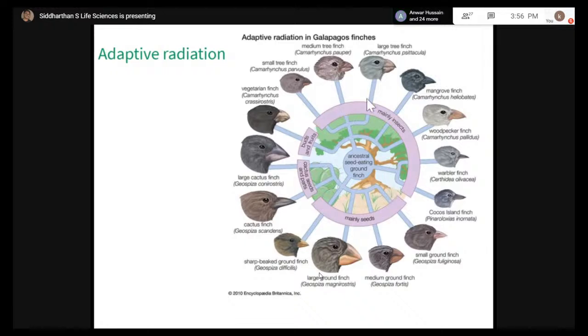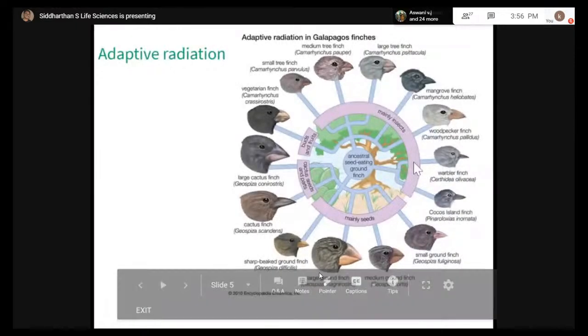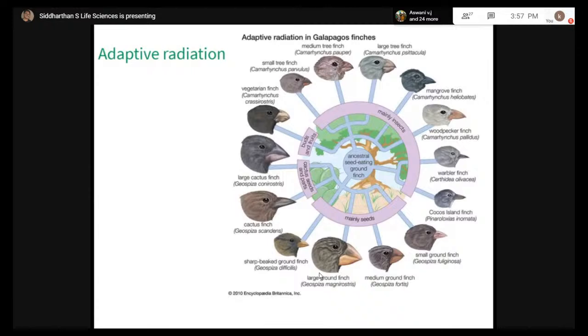For example, these finches are ground finches. They live on the ground. They are not on the trees. Darwin's finches are ground finches called Geospiza. They specialize on different kinds of foods. A group of birds are primarily insectivores, so their beaks are very pointed, so that they can pick up the insects. Suddenly, within that population, a group of birds emerged which became seed eaters. And within seed eaters, there was specialization into cactus eaters. Cactuses are generally soft, whereas the seeds are hard, so birds eating seeds have very strong, big beaks. And some were leaf eaters. So based on the availability of food, several different species of birds emerged.